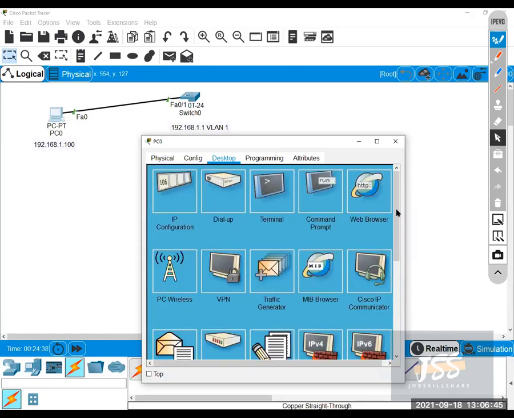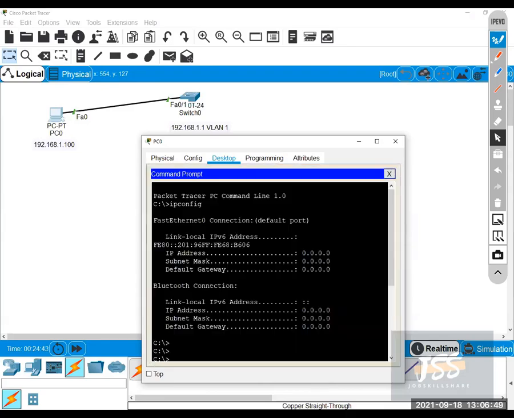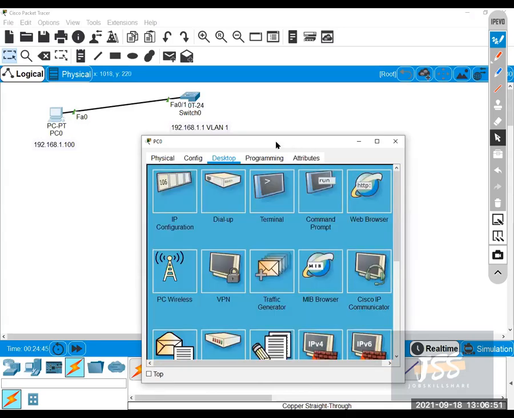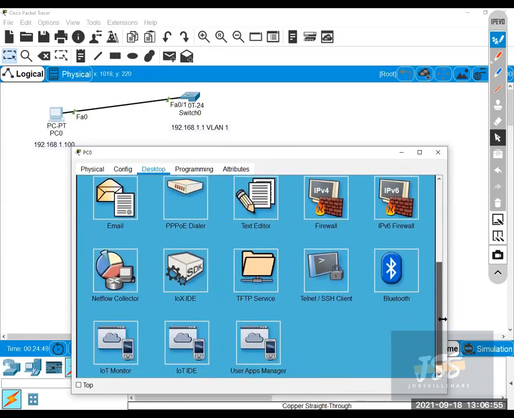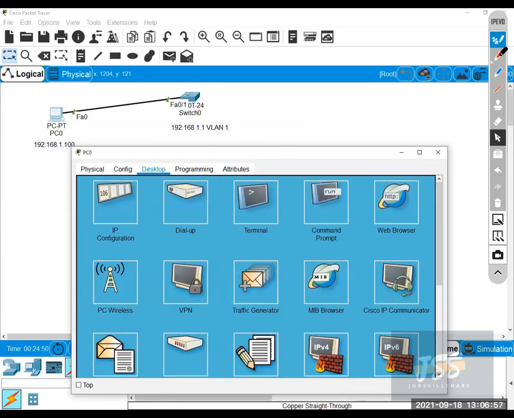But I told you one thing I missed, which is the line VTY. So from here in Packet Tracer, how can you access the telnet? This is used when we have a console cable.